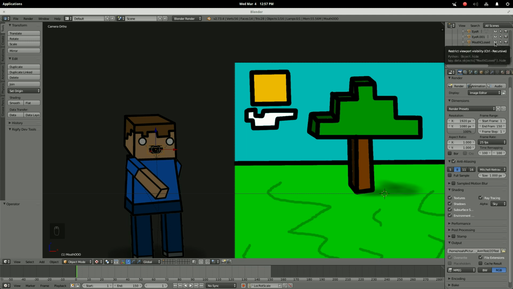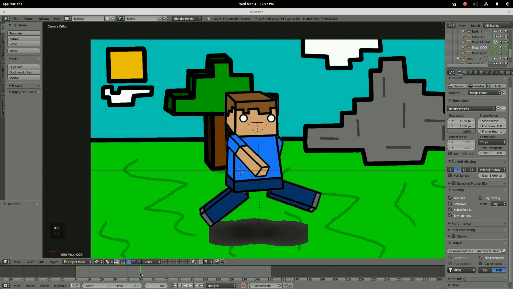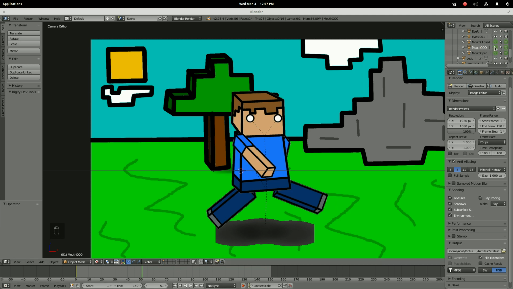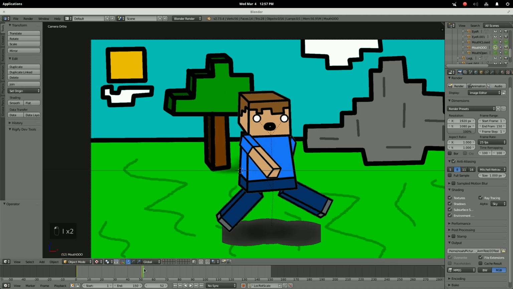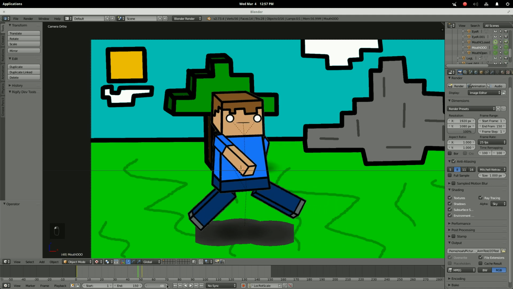So mouth closed, I'm going to hit I over the eyeball and the camera, and then for the other mouths, I'm going to click these to make them invisible, and then hit I over them as well. Okay, and so now he walks in with a straight face. Say at frame 50 we wanted to lose the straight face, so we'll make those invisible and hit I, and then we want the next frame him to have his open mouth, so we'll make those visible, and then he'll have his mouth open, so ta-da! So that's how I did it.